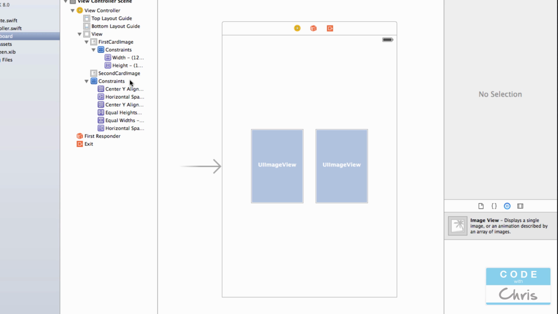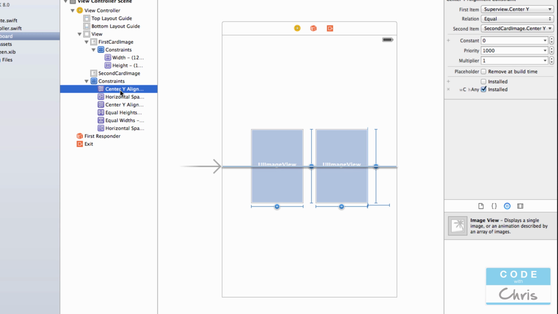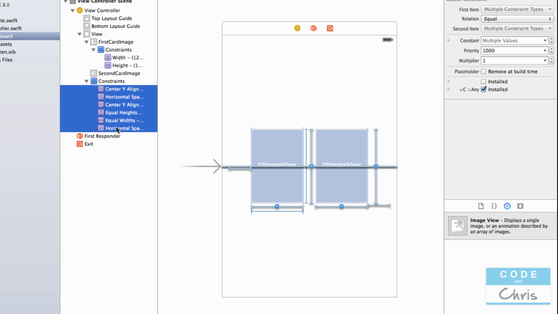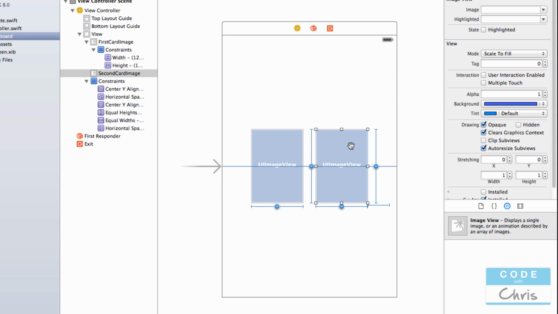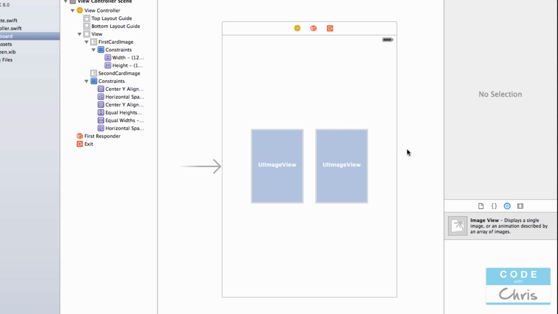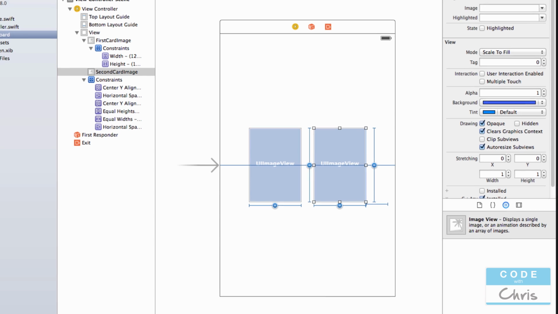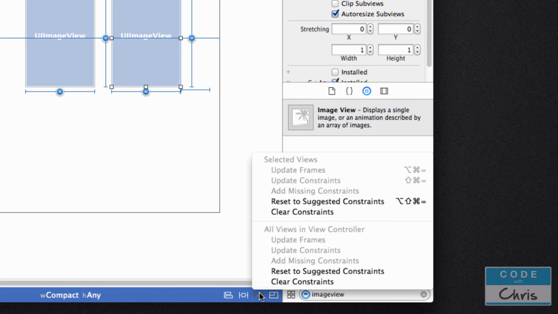the simulator, and what you can do is you can actually delete your constraints. So for example, if something's not working out as you're expecting, I would recommend just delete your constraints and try again. Sometimes it can be a little finicky like that, and it takes a little bit of practice. Or what you could do is you can select your element, you can go here to resolve auto layout, and you can go clear constraints like that to wipe out all the constraints for that element.